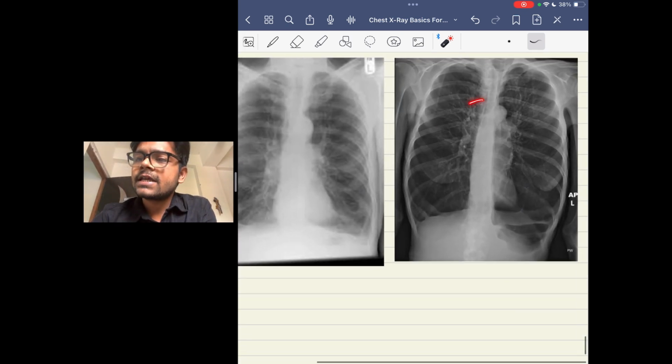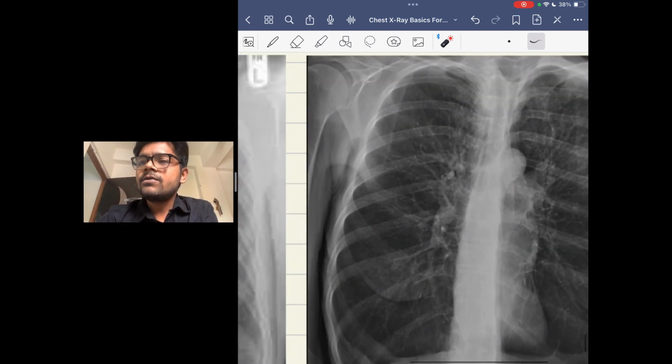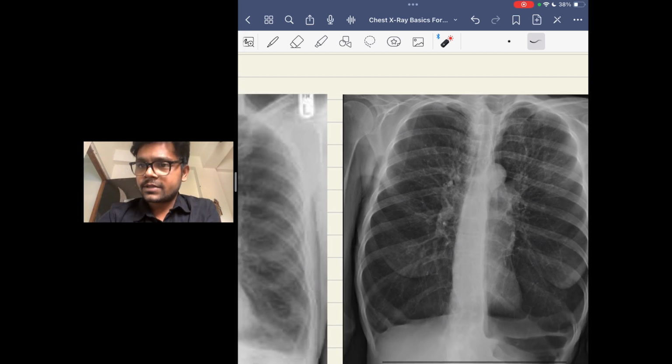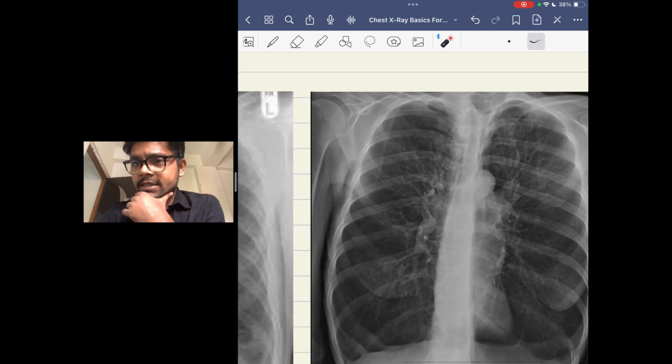So this is also an X-ray of emphysema. You count the ribs, right? How to count the ribs? We know that there are around 7 anterior ribs and around 10 posterior ribs visible, not more than that. So let us count the ribs. This is the first rib. Go from the front to the back, first rib. This is the second rib. This is the third anterior rib, fourth, fifth, sixth, seventh, eighth, ninth.